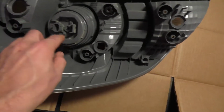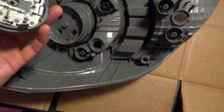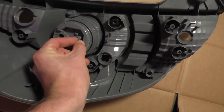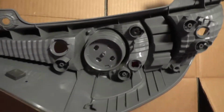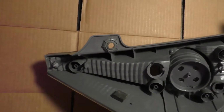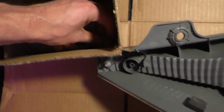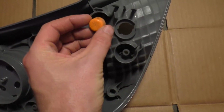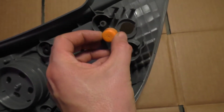So this thing here will come off with a Phillips head screw there. And then I think I grabbed this with a pair of pliers and wiggled it out. It has a sealer on it, so it was a little tough to get out. And then there's also 3 of these orange ones and then 3 of these black ones. I don't know what the point of these is, but there's just these little holes there that go on there. And you can take a pair of needles and just pop them out.